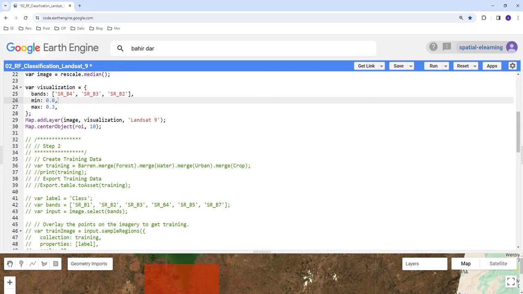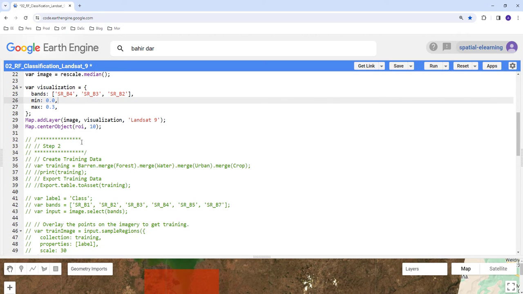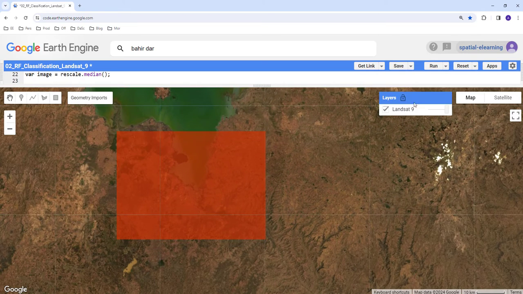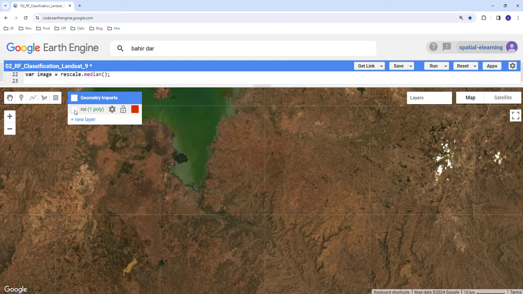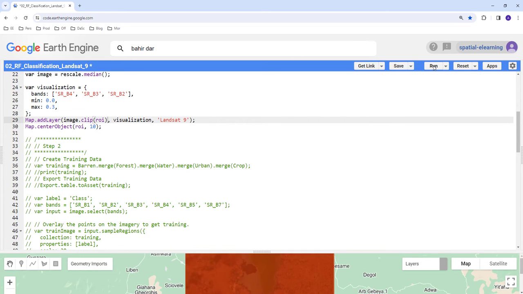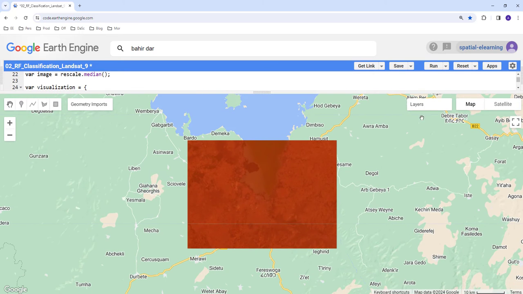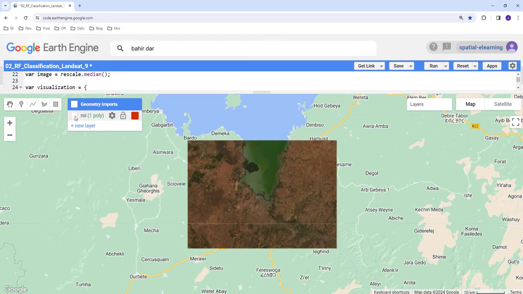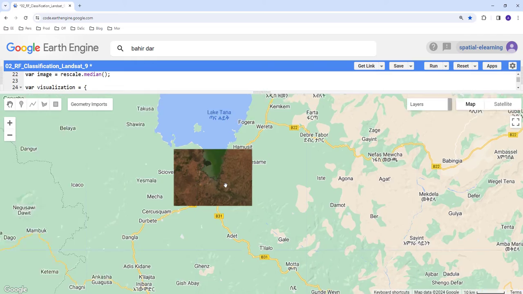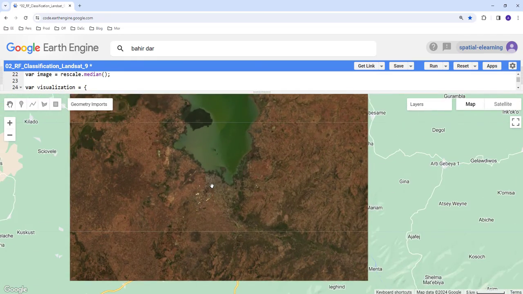And so we haven't done the clipping. If we clip this, it's going to be like this area. For now, I can check and uncheck our study site here. I think it's better to clip it, so I'm going to do clip by ROI. That way we're going to see only a Landsat image for our study region. Excellent. So that's what I mean by that. Instead of having the entire scene, we're just going to clip it by our study area.